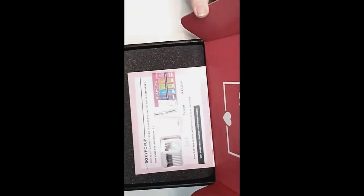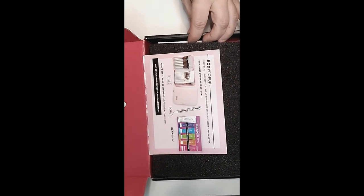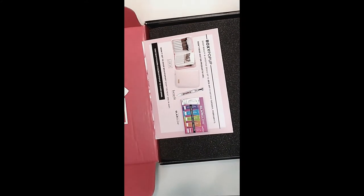Hi my beautiful dragonflies! I'm back today and I have a Birch Box. I did get this last month but my video was cropped and I couldn't get it out, so I have this — this is February's. Let's see what's in this box; I enjoyed last month so hopefully I will enjoy this one as much. Let's turn this around so you guys can see it and make sure it's lined up real good.